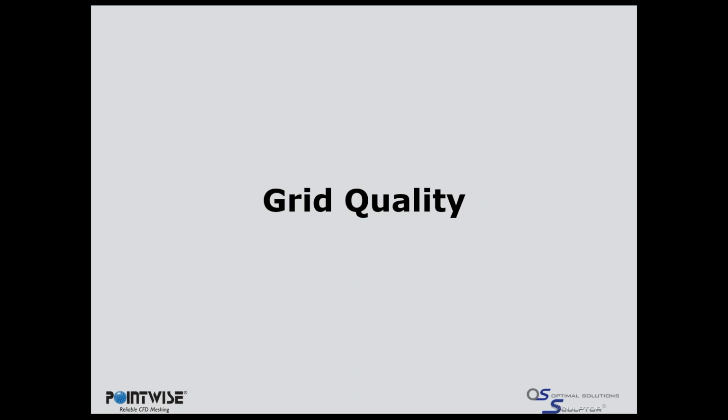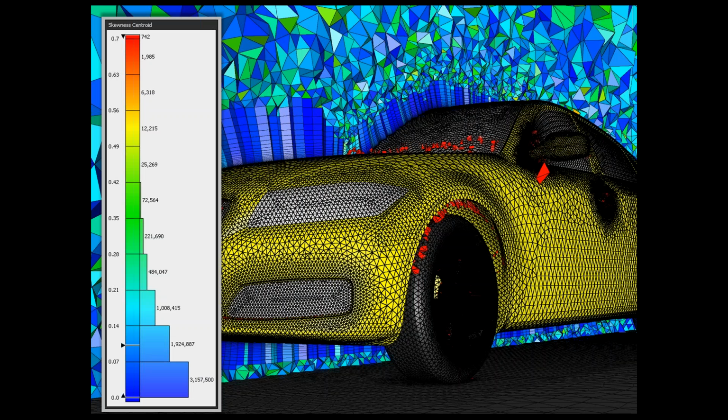So speaking of grid quality, there are a couple of things that we can look at on the volume level. One of the metrics that we like to look at for OpenFOAM particularly is the centroid skew. This is analogous to the non-orthogonality metric reported by OpenFOAM and CheckMesh. So we can set this to the maximum value that we're comfortable with, or OpenFOAM may be comfortable with, and see which elements violate that metric, and then go in and refine the surface or the volume in that particular area.